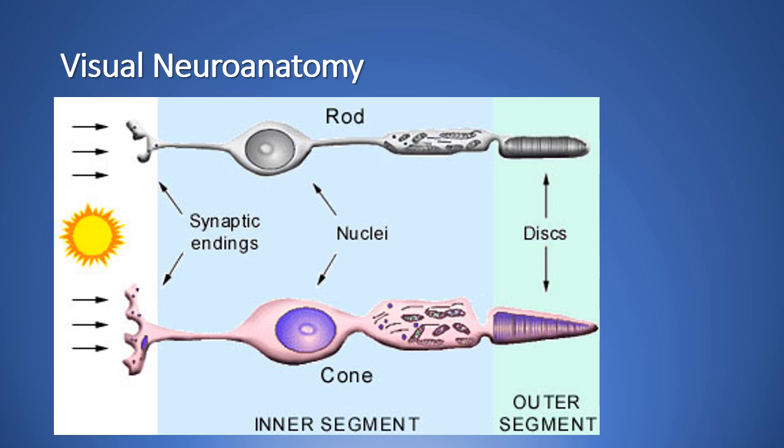It's not an action potential, but they send that graded signal to the bipolar cells. Rods here are shown in black and white, and the cone is shown in color. Why? Because this is a mnemonic. This is a way to help you remember that rods are only sensitive to light. They cannot tell you anything about color. Cones, on the other hand, can detect color. In fact, certain cones are specifically designed to detect certain wavelengths of light.